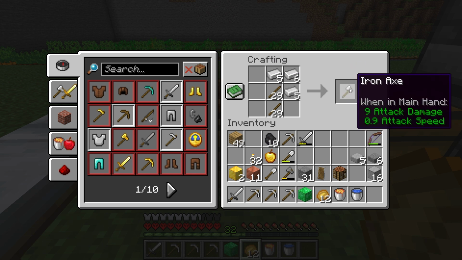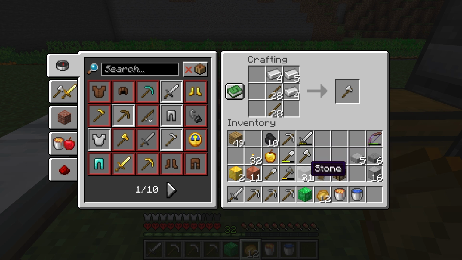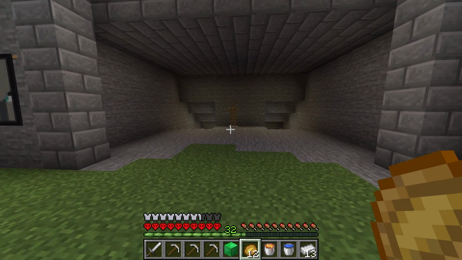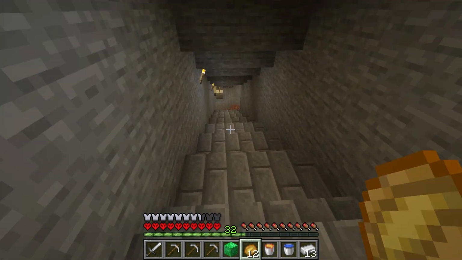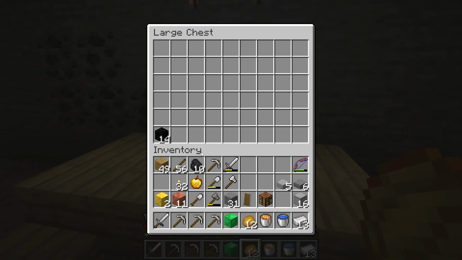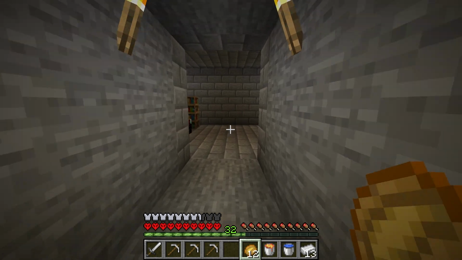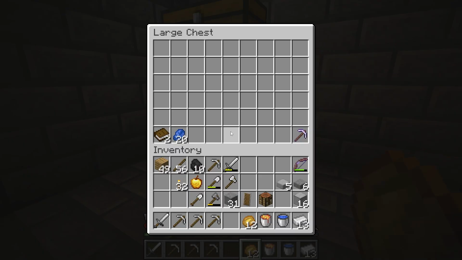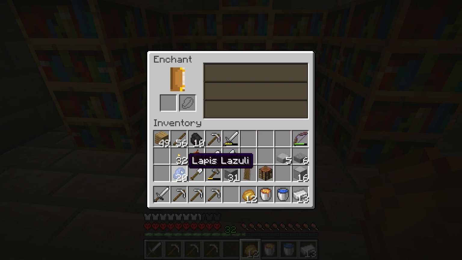Maybe a new axe. Yeah. Oh, let's go to work. I don't know if I've come across any of the lapis too. Here we go. So first things first, we need to grab this. We put this in.